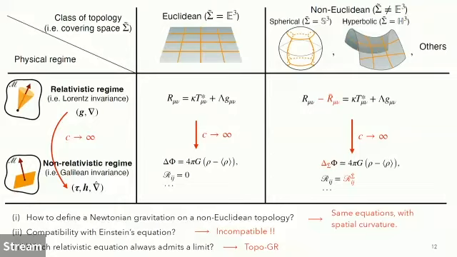So to recap here, the argument is to say that if we require a relativistic theory of gravitation to have a Newtonian limit regardless of the global structure of our universe, then we shouldn't consider the Einstein equation, but we should consider that modified equation. Okay.